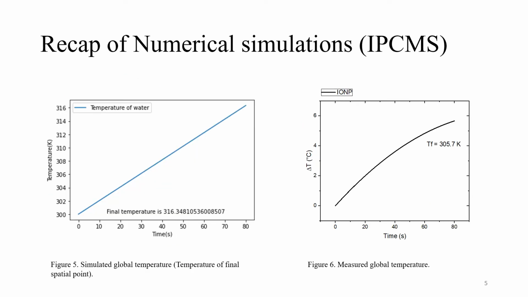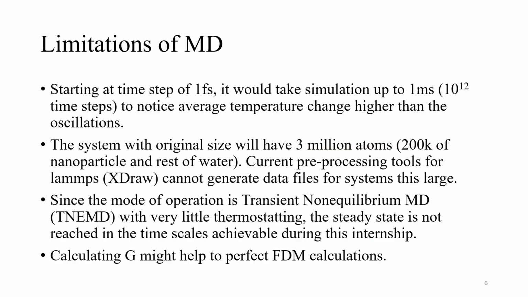We also have a global temperature evolution that closely correlates to what was measured. There are differences because we don't take into account secondary effects, like heterogeneity of the magnetic field. There are a lot of effects that affect the evolution of global temperature, which we don't take into account. But this is a good approximate starting point for trying to simulate magnetic hyperthermia.